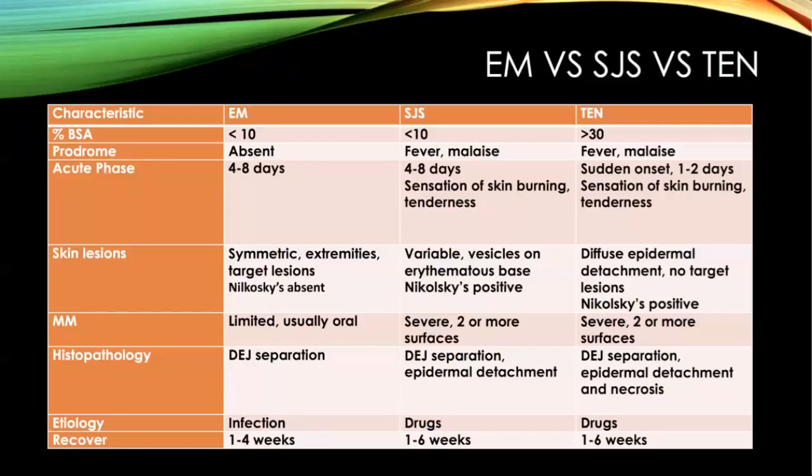Now, erythema multiforme used to exist on the spectrum of Stevens-Johnson syndrome and TEN, but it's really now considered a separate entity, as most cases of EM are triggered by an infection. HSV is the common one implicated. And then Stevens-Johnson syndrome and TEN are most often triggered by medications, although medications can elicit erythema multiforme. Now, the medications that are implicated in TEN are also the ones implicated in erythema multiforme. In general, erythema multiforme is the least severe disease process, and TEN is the most severe with the most body surface area affected, really with diffuse epidermal detachment and the longest resolution period.